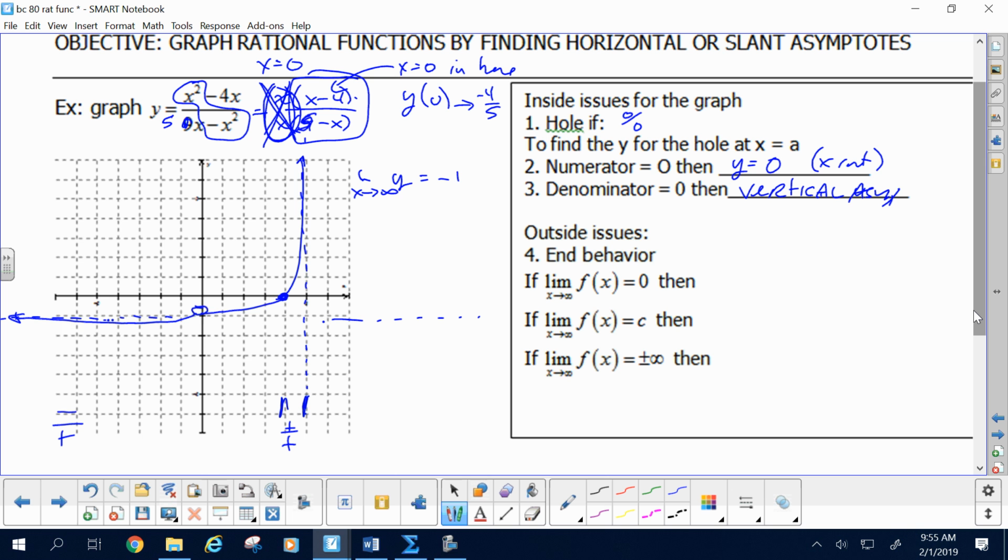All right, now, on the far right side, past 5, maybe 6, top is positive, but the bottom, 5 minus 6, is negative. So what's the far right side do? Is it here? Why not? Could be 2 reasons why not. First of all, that's got positive in it, so that's garbage. Another is that's got an x-intercept. There's no x-intercept over there, so that's just garbage in so many levels. If it's got to be negative, and it's got to follow both of these asymptotes, it's got to be down here.